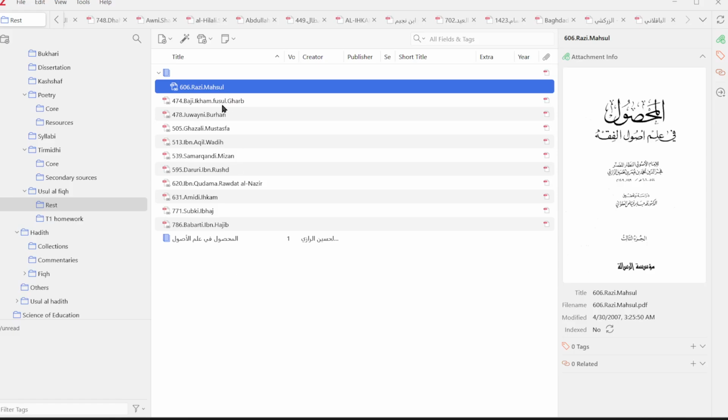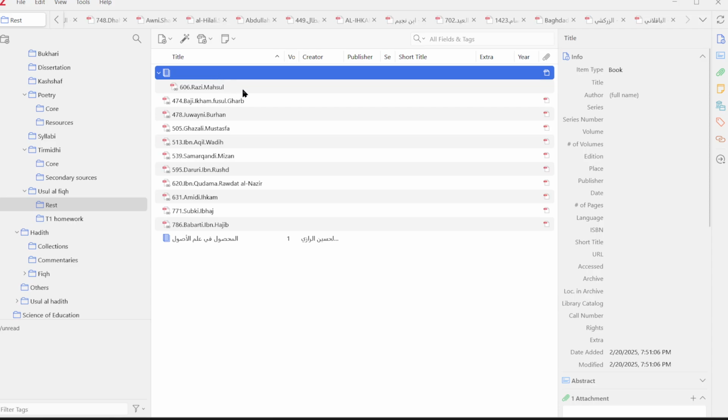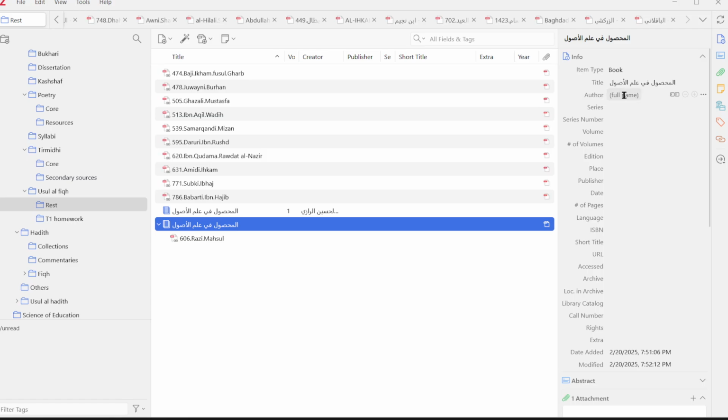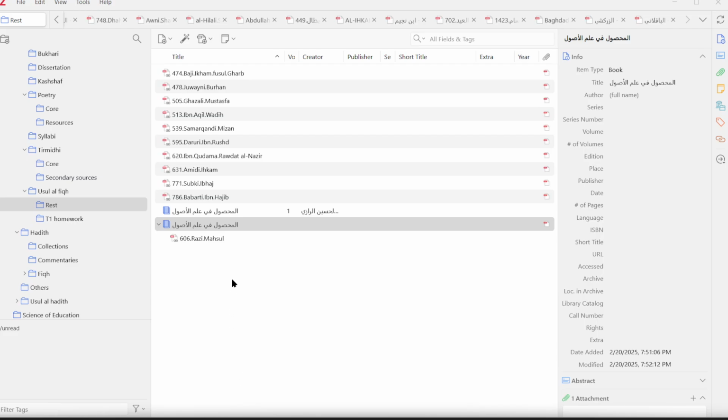Step 3. Now fill in the details for the book here. Fill in the metadata. In this case, for example, I will type in the name of the book, and then I will continue to do so by putting in the full name, the volume number, the number of volumes, the publisher, any other information that you want to put in. Keep in mind that you only have to do this once. And once you have completed this, the PDF will now be ready for referencing.